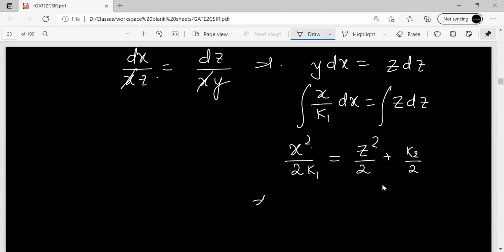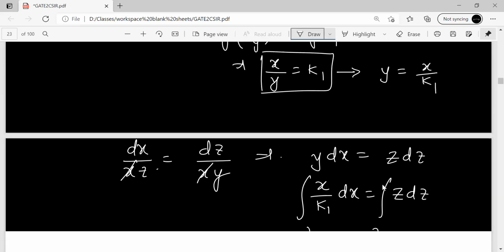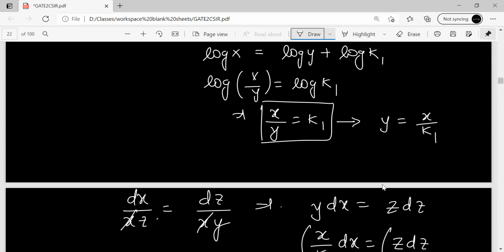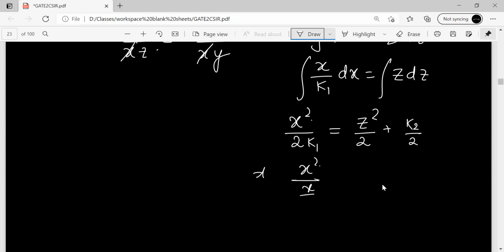So now resubstitute, so you get x square over k1. What is k1? X over y. Oh, this looks very weird. Instead, let me do this, because it will ultimately be multiplied to each and every part. So instead of k1, I'm planning to do something else. But instead, let's substitute. K1 is x over y. So this x over y equal to, this 2 is gone, then z square and then plus k2.